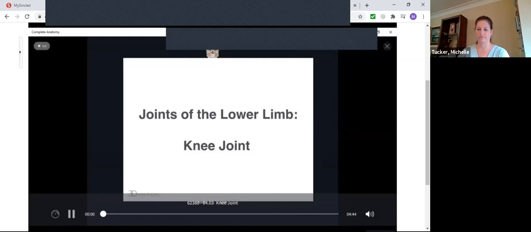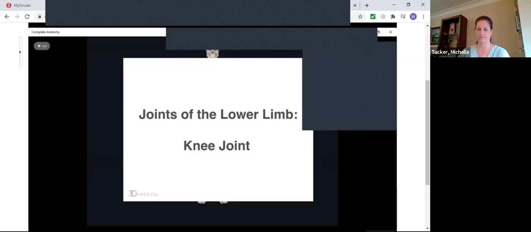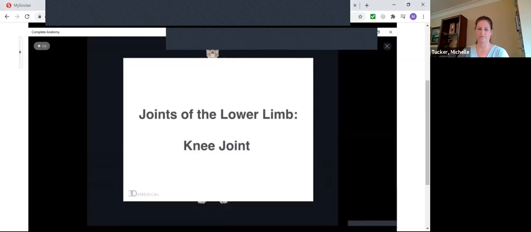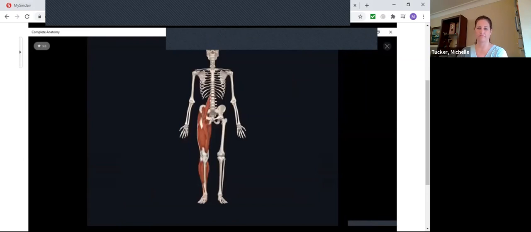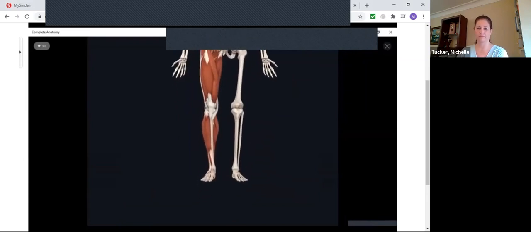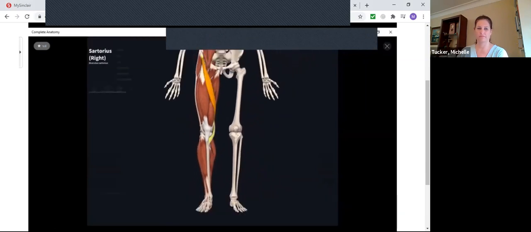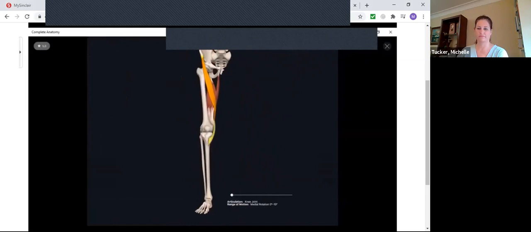Hello, Dr. Carter here. In the last recording, we looked at the first joint of the lower limb proper, the hip joint. Now, we will be discussing the knee joint. The knee is the largest joint in the human body, and it's also the most superficial. You can palpate almost the whole thing. The knee is a synovial joint, and it acts like a hinge, allowing the joint to move almost exclusively in flexion and extension. But the knee can make some other relatively small medial and lateral rotations, seen here.